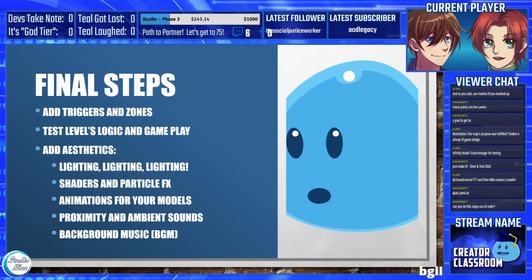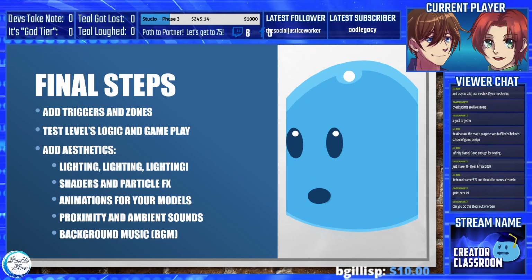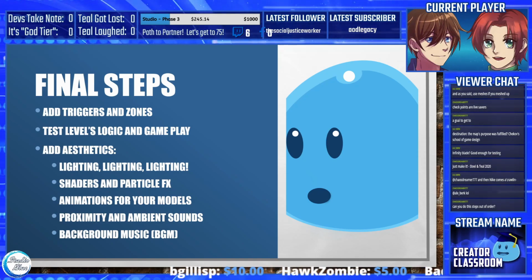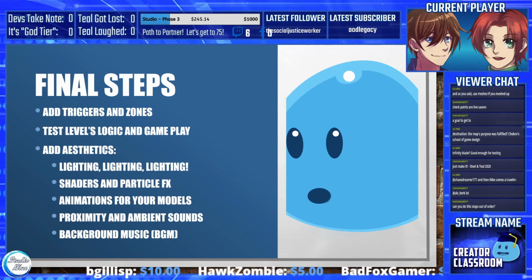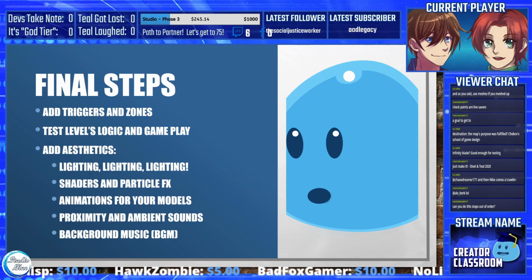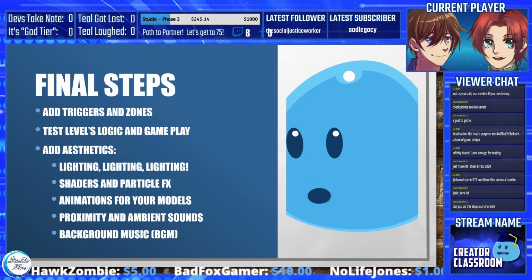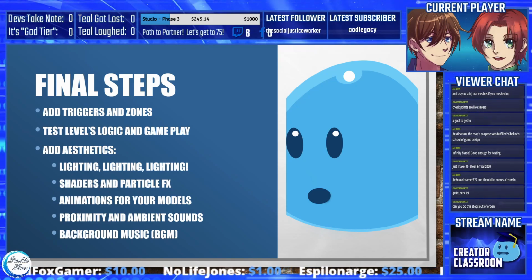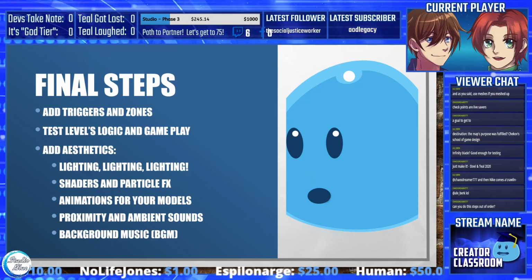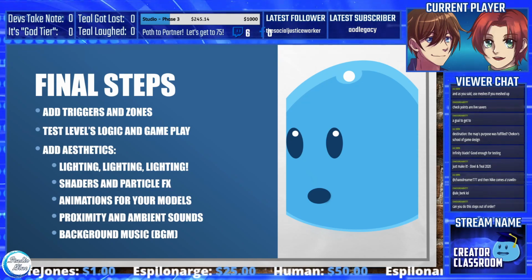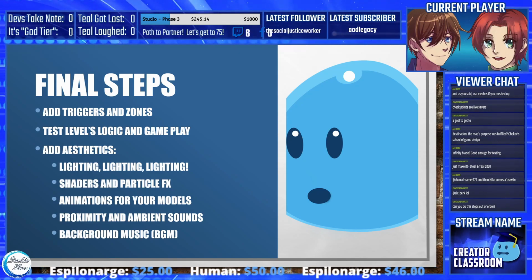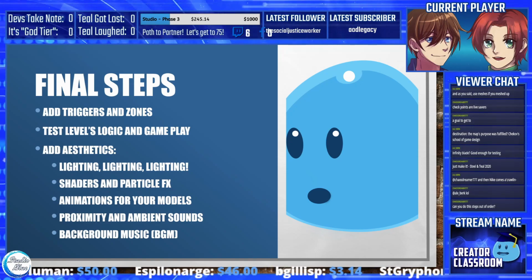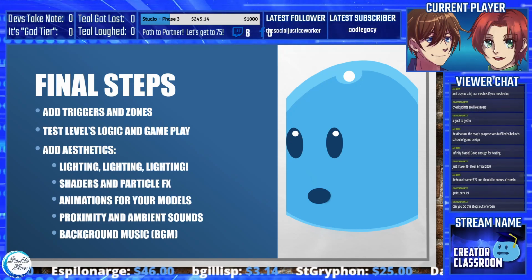These final steps, you absolutely can do them out of order. Some people want to do lighting as soon as possible, and we're good with that. Some people want to do particle effects first because it helps them imagine what their level looks like when they see the pretty sparklies or the fire. All that's acceptable. You're never constrained to one thing. We just recommend doing these steps after you have a functioning map. Test your logic and gameplay. Please make sure your game plays well and your level functions. Then you start adding aesthetics.